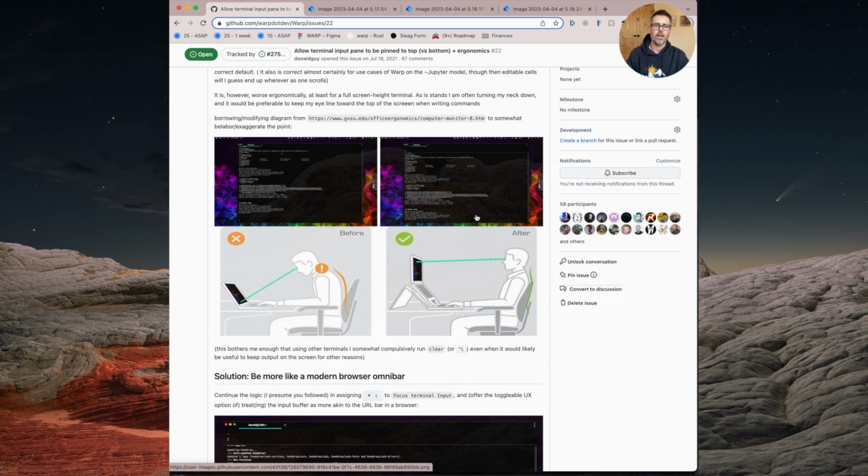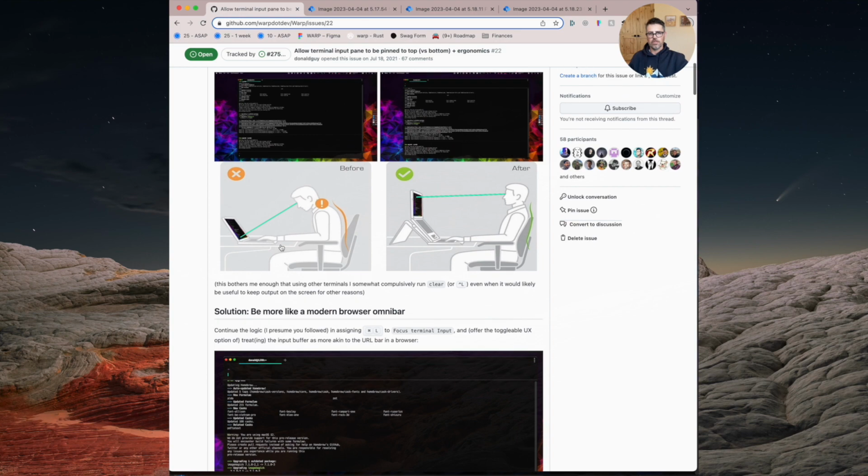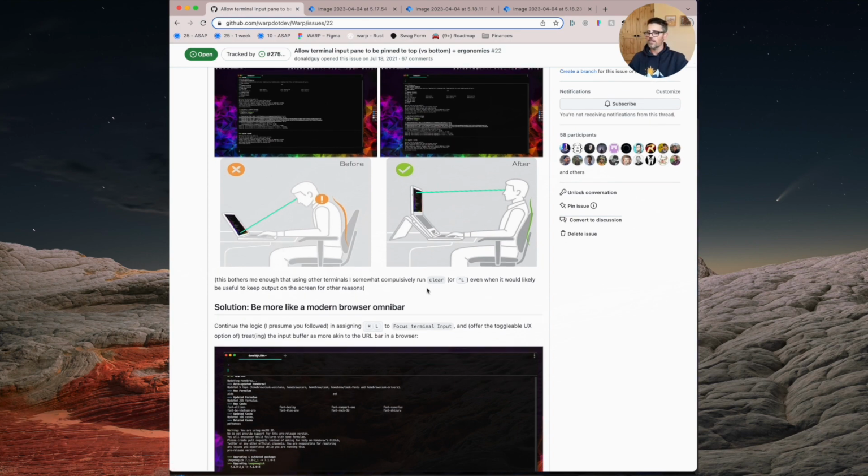I think this is more pronounced depending on how big someone's screen is or how they like to work, where their eyes are aligned. But we've gotten a lot of complaints. This is our number 6 overall user issue. I think it's caused a lot of people to say they can't use Warp, and so it was important for us to try to address this.